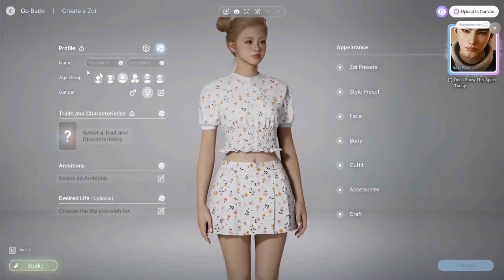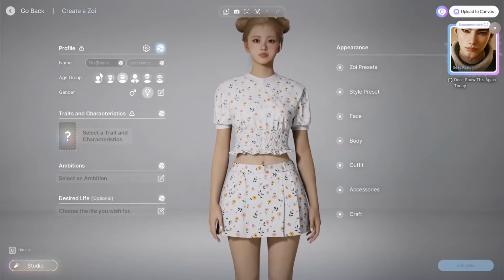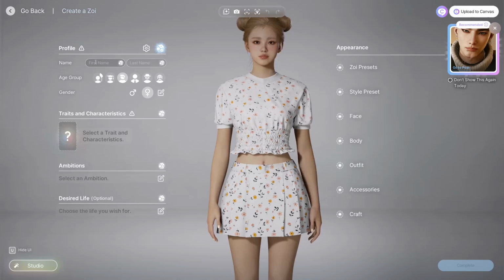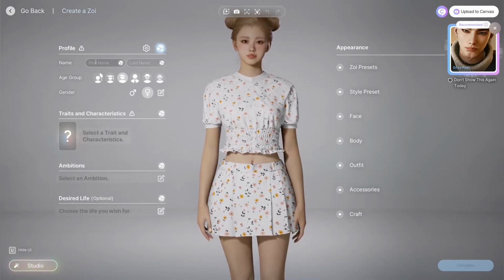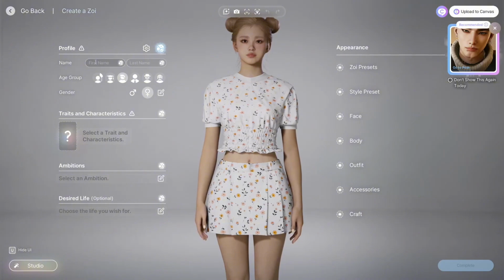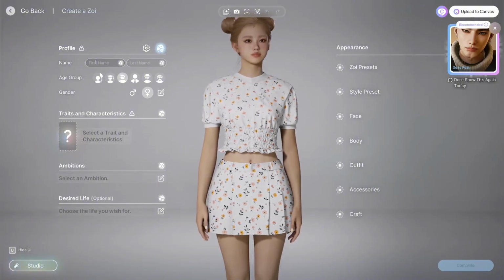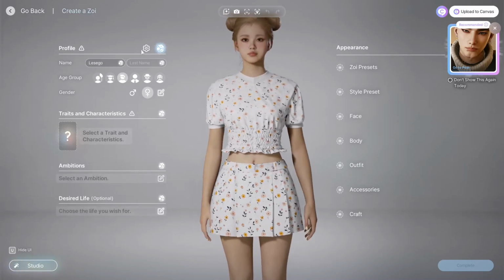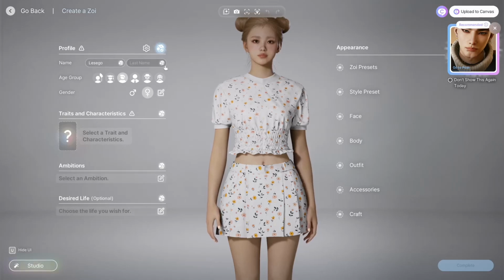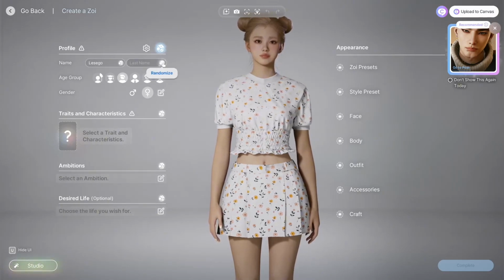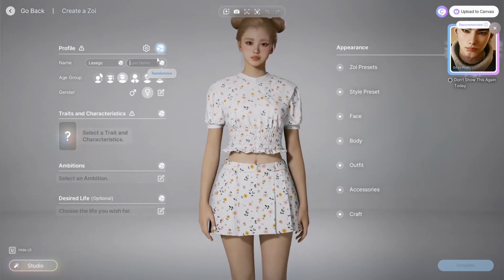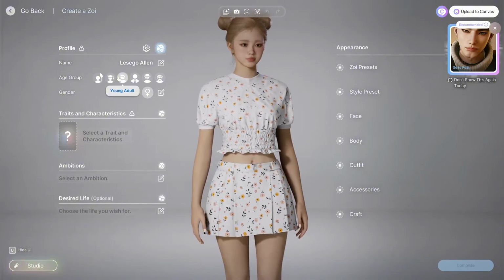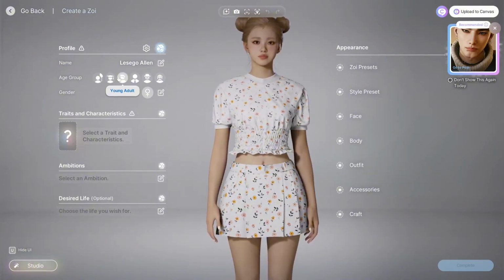There is so much to unpack here. So we're going to name our Zoi. My good friend Faith has inspired me to use South African names in game. We barely do. I think it is important for us to incorporate a little bit of South Africa in the game, because the name that I am gravitating towards is Lesego, and I'm going to randomize the surname, because I've been struggling with one that I actually want to use. I think the minute I land on a surname that I actually want to use for her, I'll come and change it. But for now, I'm just going to keep it like this.